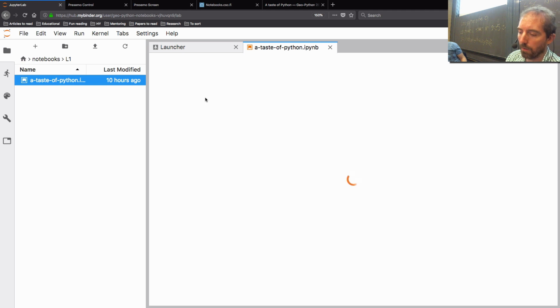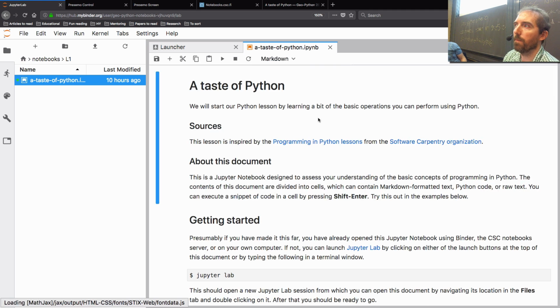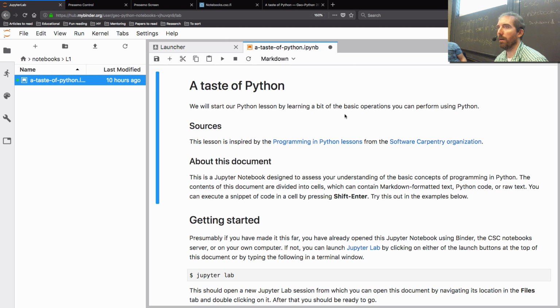If you double click that, it will open it up here on the right side in this software called Jupyter Lab. This is a Jupyter Notebook document, and we'll explain a little bit about what that is as we go along. But again, if you're having issues, we have help here, so just raise your hand and we'd be happy to help you. If I don't see hands up, then I'm just going to assume everything is okay and continue. So it's up to you to make sure that you get the help you need.